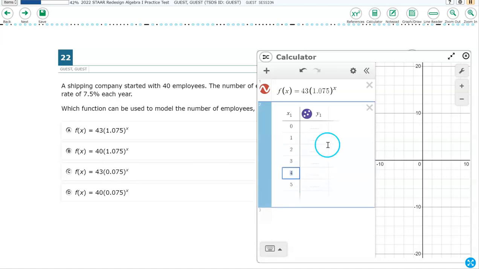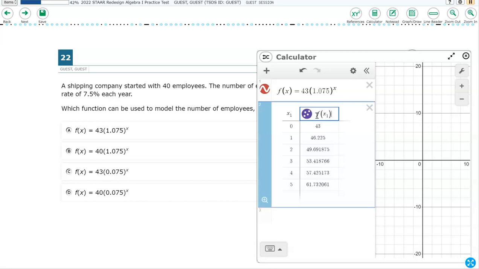So I'll go to 5, and then up here on the Y, let's take this out and type F, open parentheses, X1. You have to put the 1 so that it knows to use the column to the left. And I don't know if I mentioned this in the other video, but you just type 1. There's no typing anything to make a subscript.